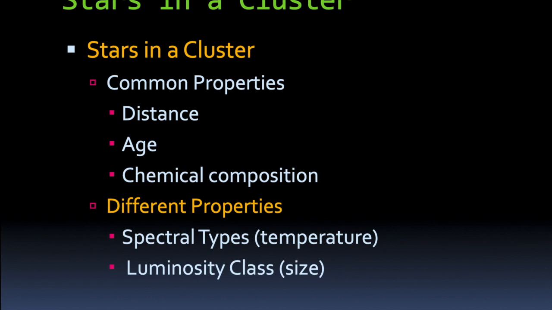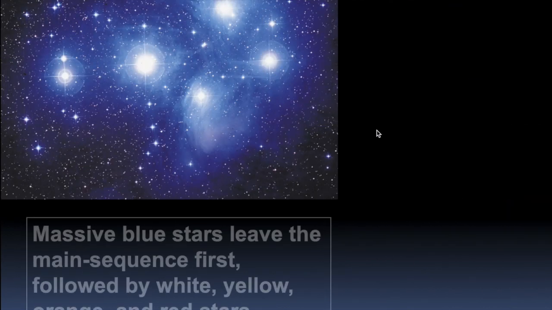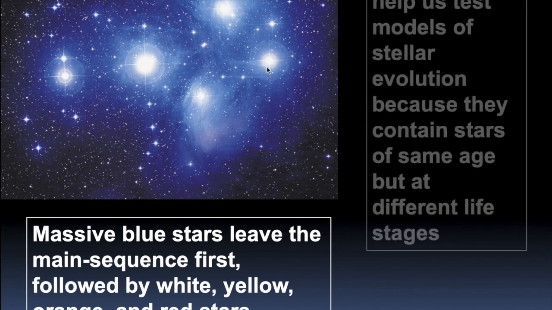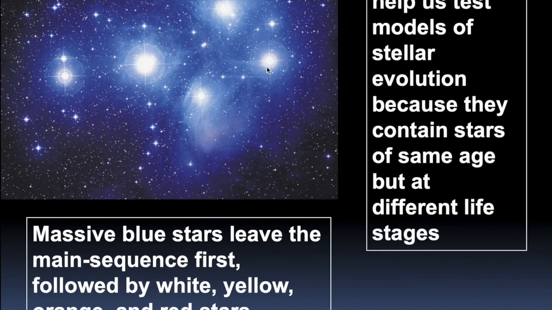So you can have a lot of red, low mass stars, and you can have a few of those much brighter blue stars. But we remember that we just learned the blue stars burn out much quicker than the red stars do, so that can help us determine age, and we're going to see how that happens. So this cluster here is going to be your favorite cluster by the end of this, I hope.